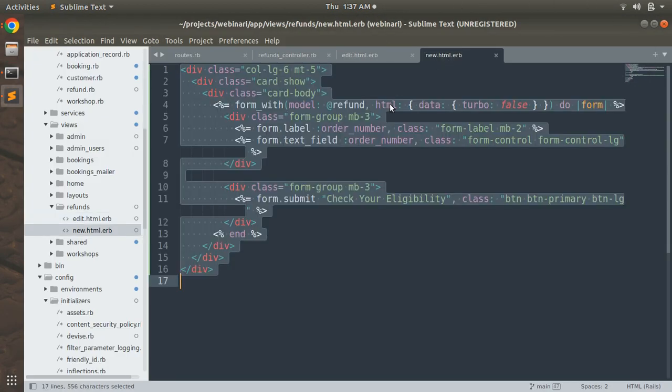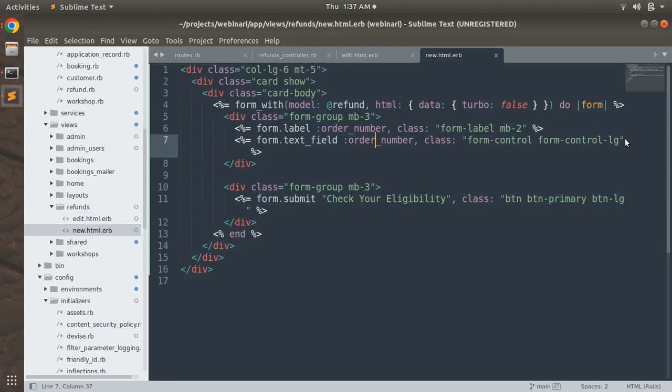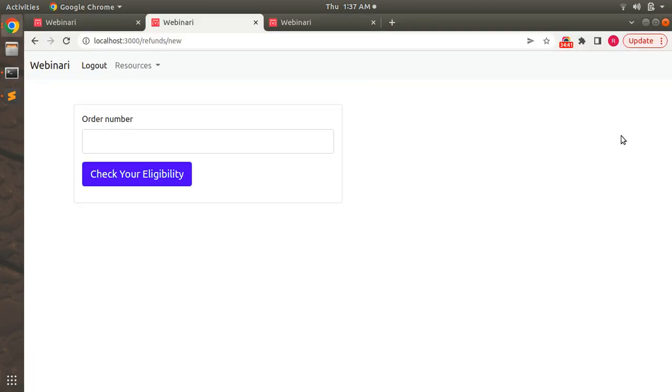Here we can add the basic HTML validation, let's say required true. Save this. Now refresh the form and click on check your eligibility. Now this will ask you to provide at least some value here, whether it is wrong or correct.